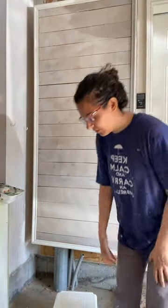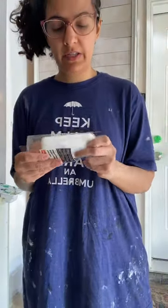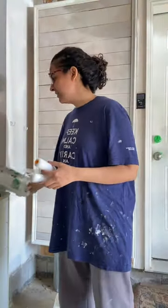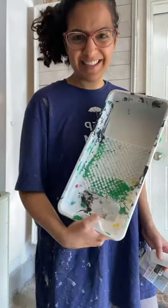We're gonna start painting the door, and I'm using a door and trim enamel paint. I found that this was just so much better when I painted that little dresser. And then I'm gonna be using a foam roller. A foam roller ensures that you get a really smooth finish, so this is great when you're painting any type of furniture or door. And I think this is probably the last time I'm gonna use this paint tray. What do you say? It's got like 6 colors in there.